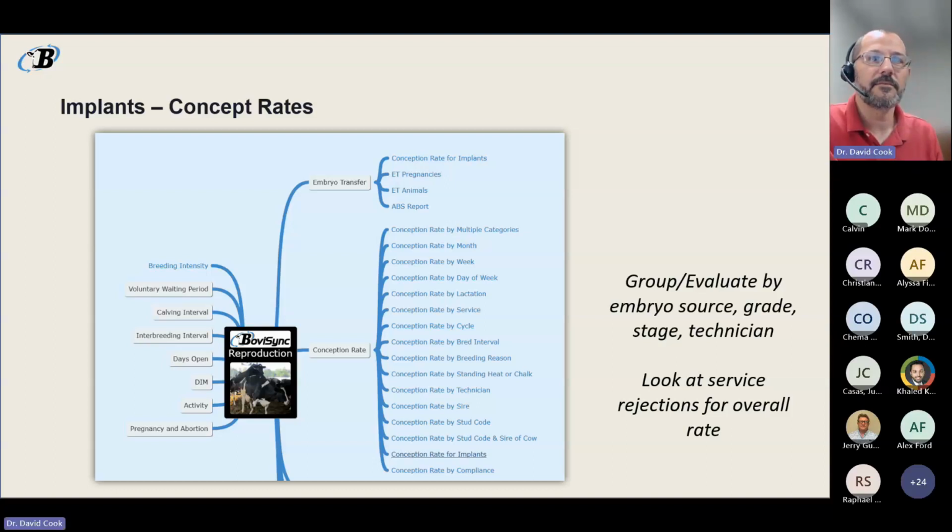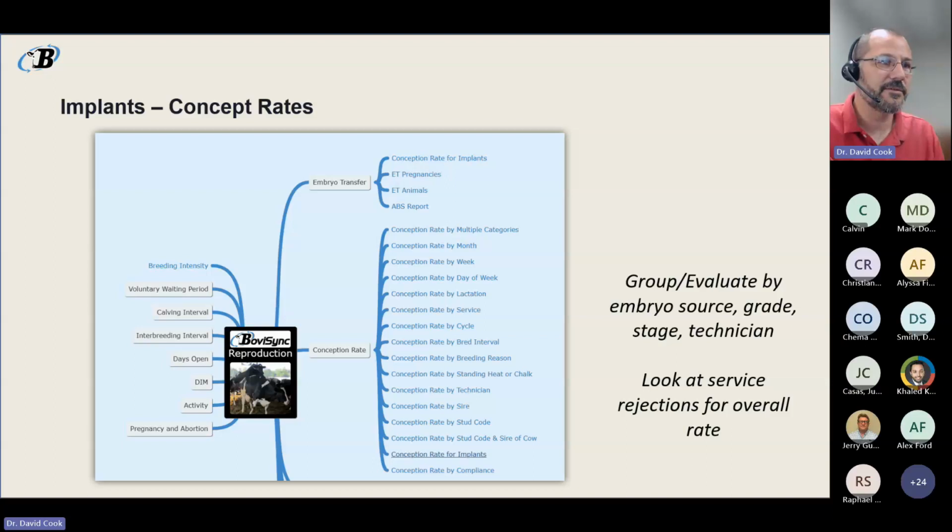Additionally, somebody asked, how do you handle the conception date on implants? In BoviSync, the implant date is the date of the actual implant, and the conception date, the days created calf, has the additional 7 days added to it. Related to that, you can also look at conception rate by the number of days since heat. So if you want to look at your 7, 8, 9 day implants, you can look at the conception rate by how many days in between the heat and that implant being done.